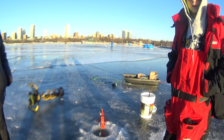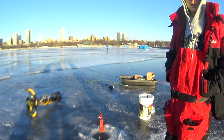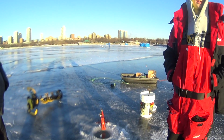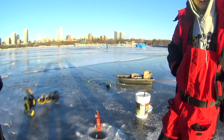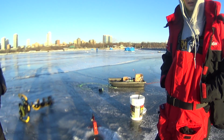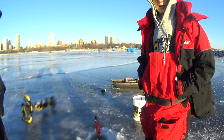The downside is the audio is not that good, but with the software you can pretty much edit it, make it a little bit softer. The reason I got it was because of the video quality and image stabilization. And if you can see with your eyes at night, you'll see it on the camera too. Yeah, those are pretty nice.